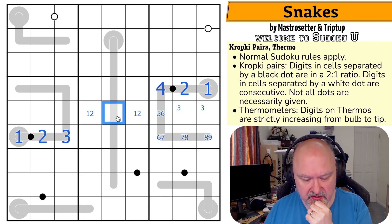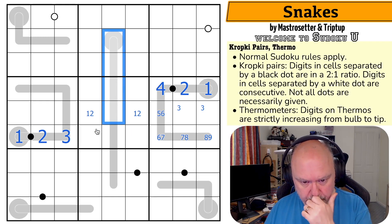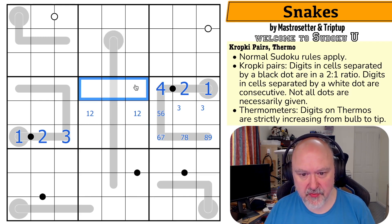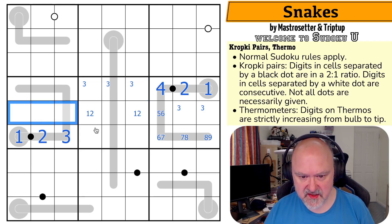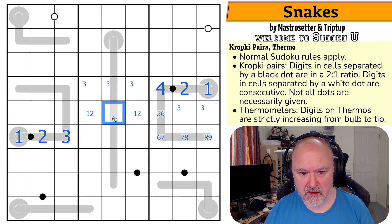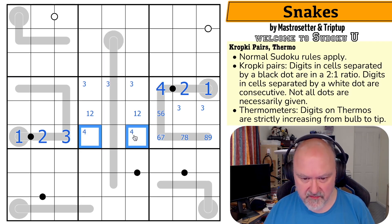This could just be a four. Four is in one of those. Four, three, two, one might work. Three can't be here, so three is up here. Four is here — but four can't be here because if four was here, I couldn't put four in this box. Four is down here and it can't be four, three, two, one, zero. So four is in one of those two.